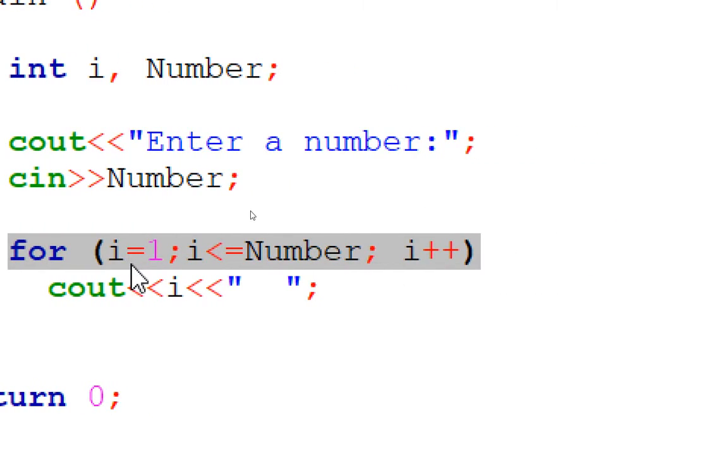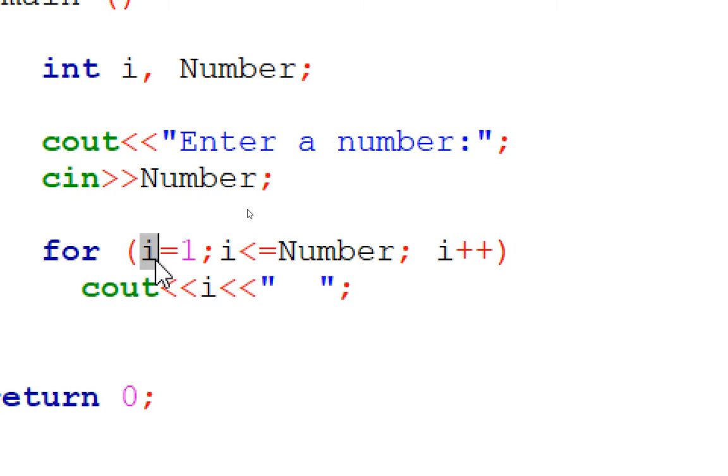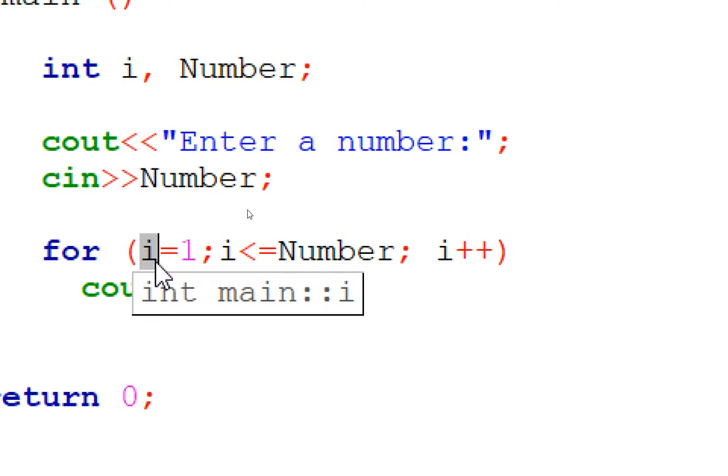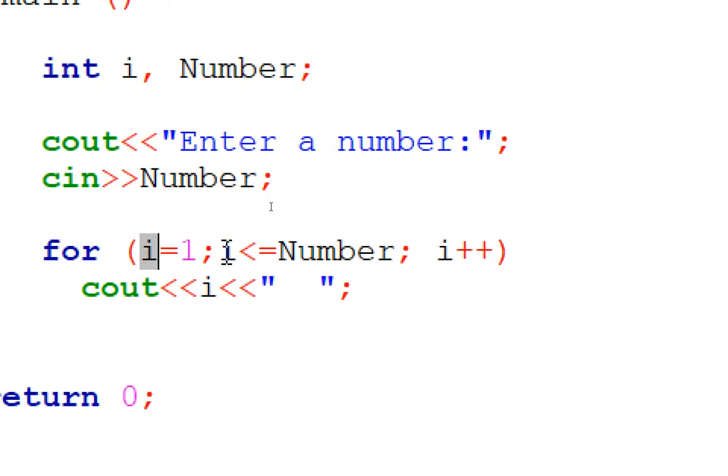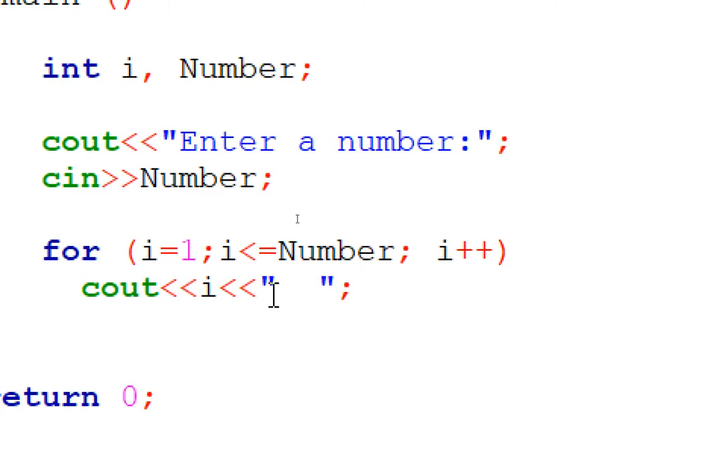There are three things you have to set. We want to start some counter, and we name this counter I. You can name it as you want. This is a variable. The variable is started with 1 here, and while this variable is less than or equal to the number that I have read before, this is the condition that gives us the opportunity to apply the loop more and more. So as long as I is less than or equal to the number, we can apply the loop inside here, till this condition is false.